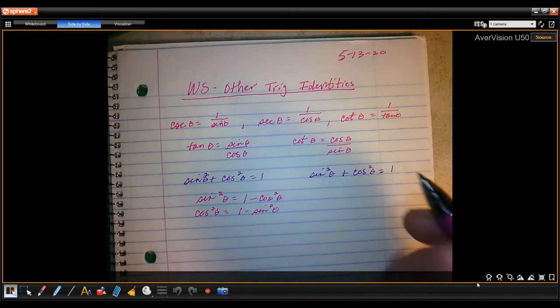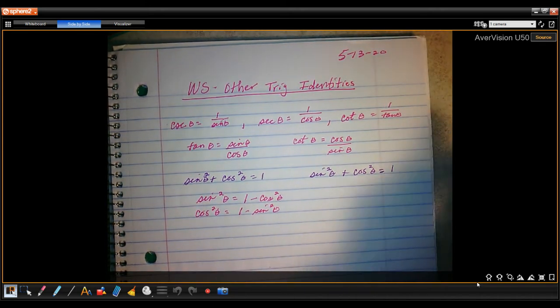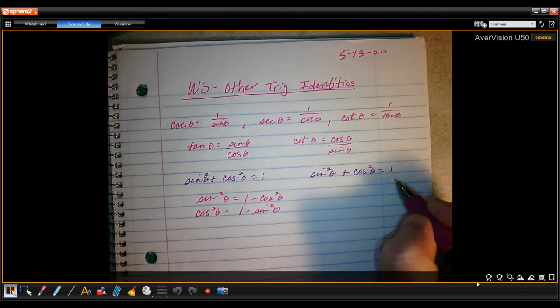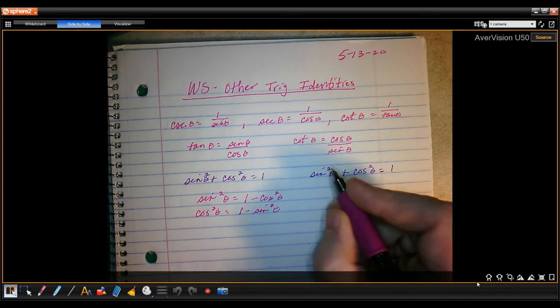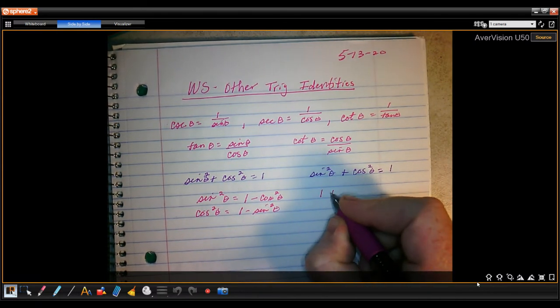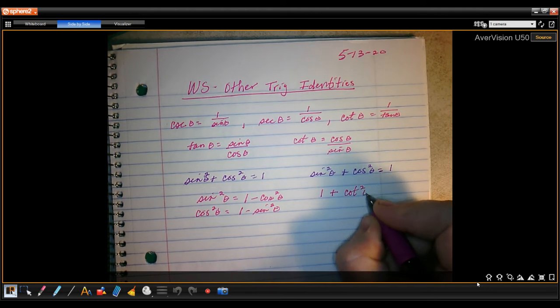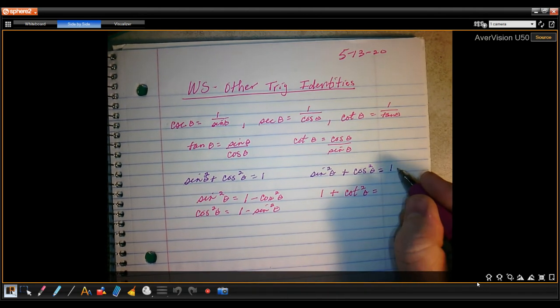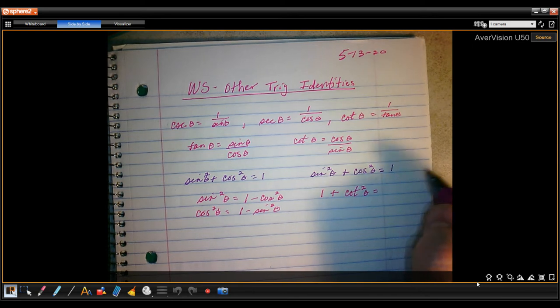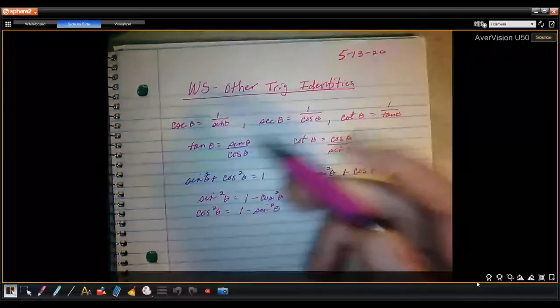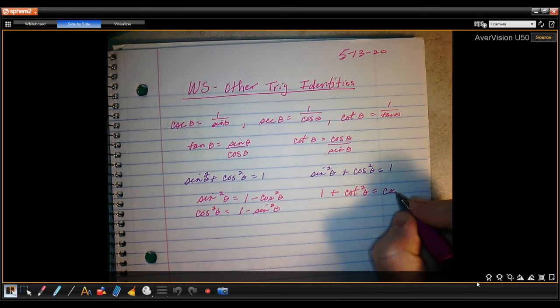We'll do the problems. Then here, if you go back to your notes, you recall that we divided them all by sine. Go back to your notes in a prior video. If you divide this by sine, you would get 1. Divide this by sine, you would get cotangent squared theta. And if you divide this by sine, 1 over sine is cosecant squared theta.